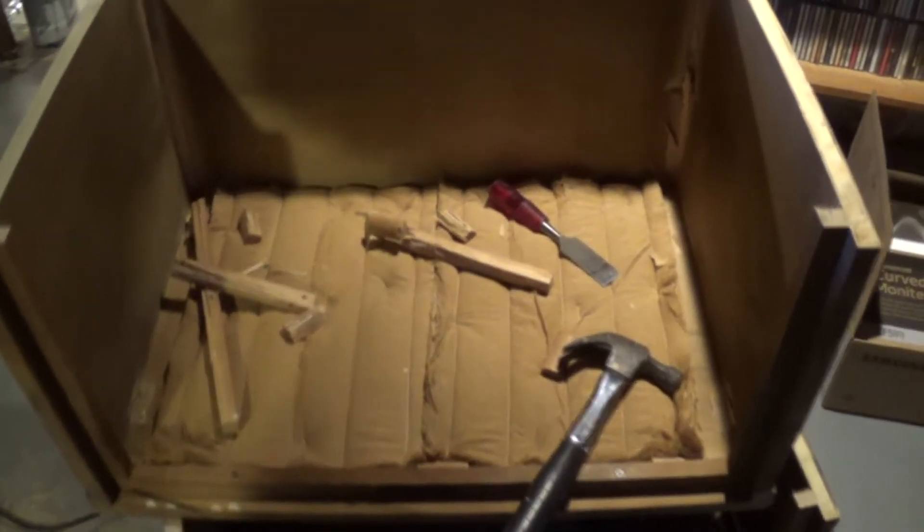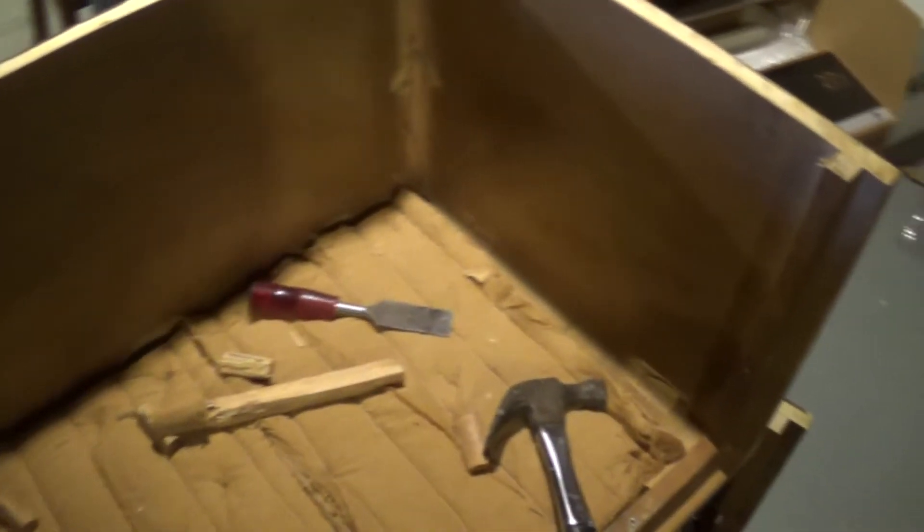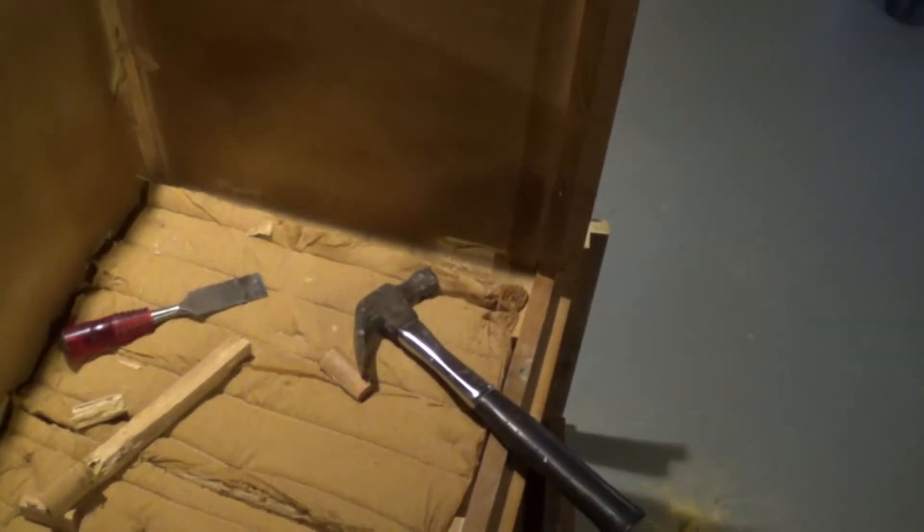So the next step is to remove the inner reinforcement pieces — they're all glued in, screwed and glued on the sides, just glued on the bottom. You can do it with moisture and water and be careful, or you can just grab a chisel and a hammer. I left the ones on the back because I'm going to be using those and they won't be in the way when I disassemble this.